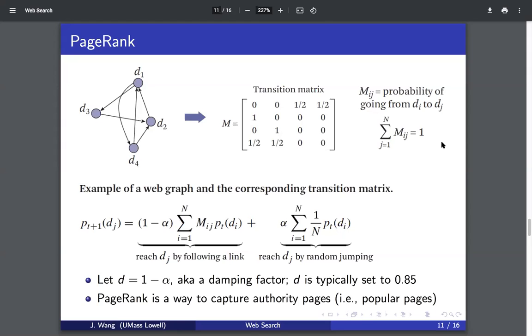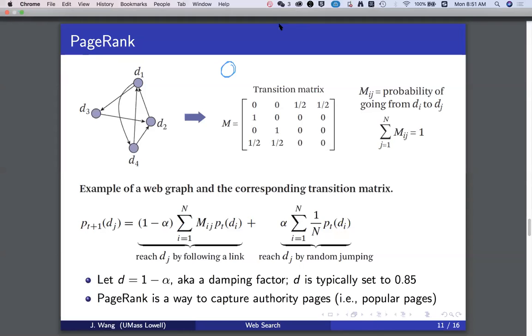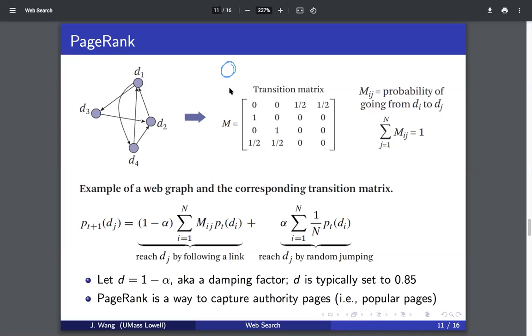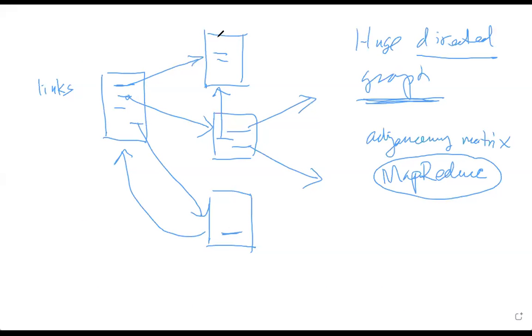Maybe I'll start a whiteboard. The importance of a page is influenced by the pages that point to it. Okay, so this is their observation.